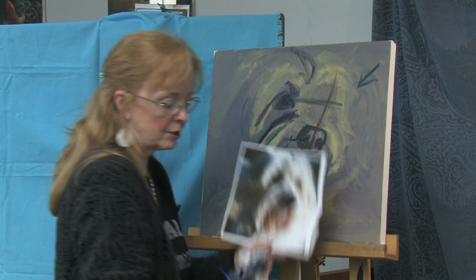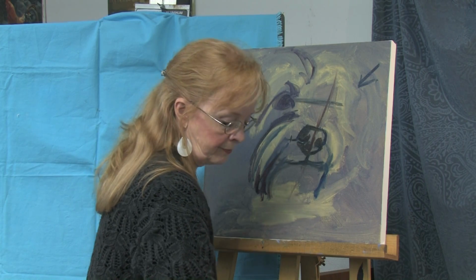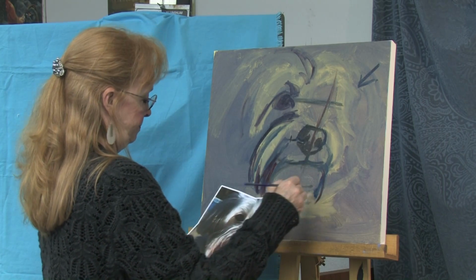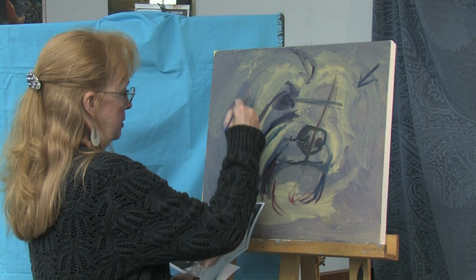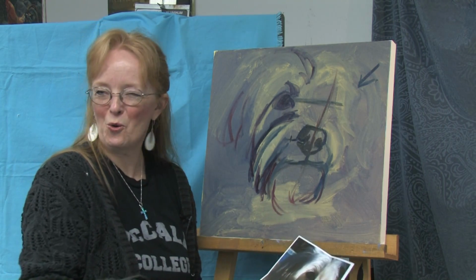Why do these dogs have that kind of goofy looking color in their mouths? It's a stain. Oh. It's from just water. From water and saliva. You can actually buy something at the pet store that removes it. It's called Clorox. No, that's bad.